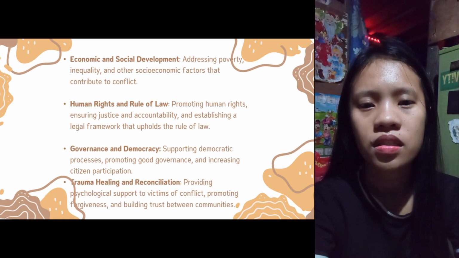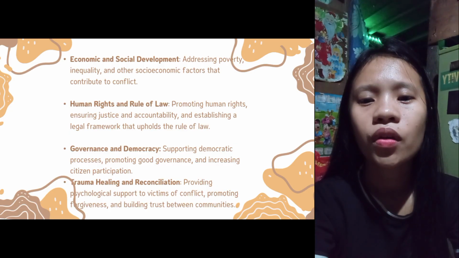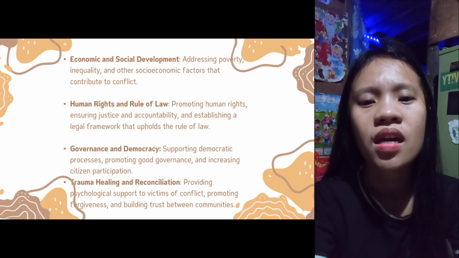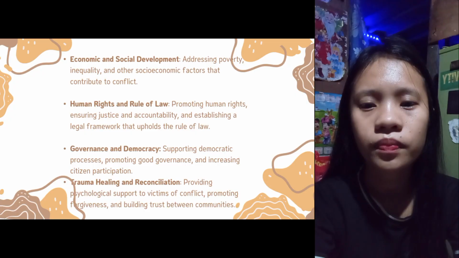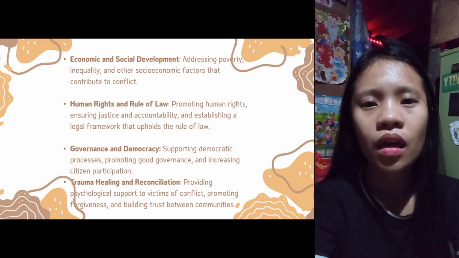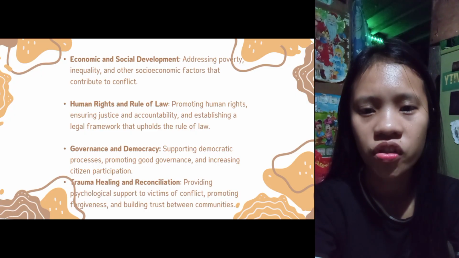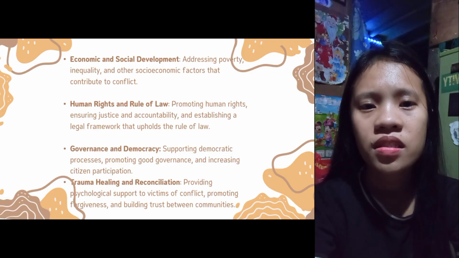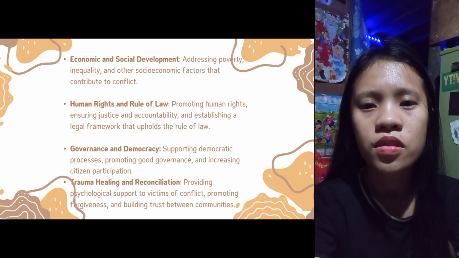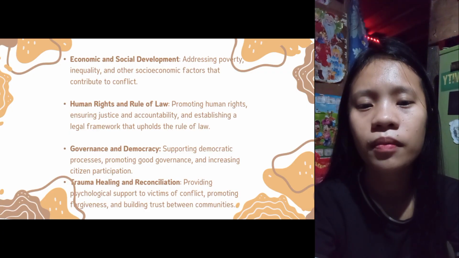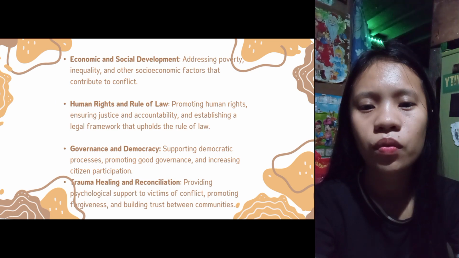It involves promoting human rights, ensuring justice and accountability, and establishing a legal framework that upholds the rule of law. Governance and democracy. It's supporting democratic processes, promoting good governance, and increasing citizen participation. Trauma healing and reconciliation. It involves providing psychological support to victims of conflict. It promotes forgiveness and builds trust between communities.